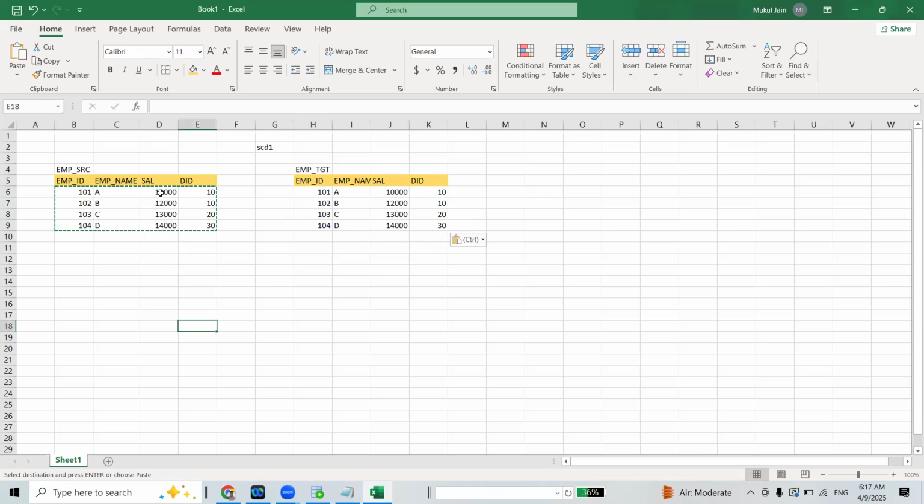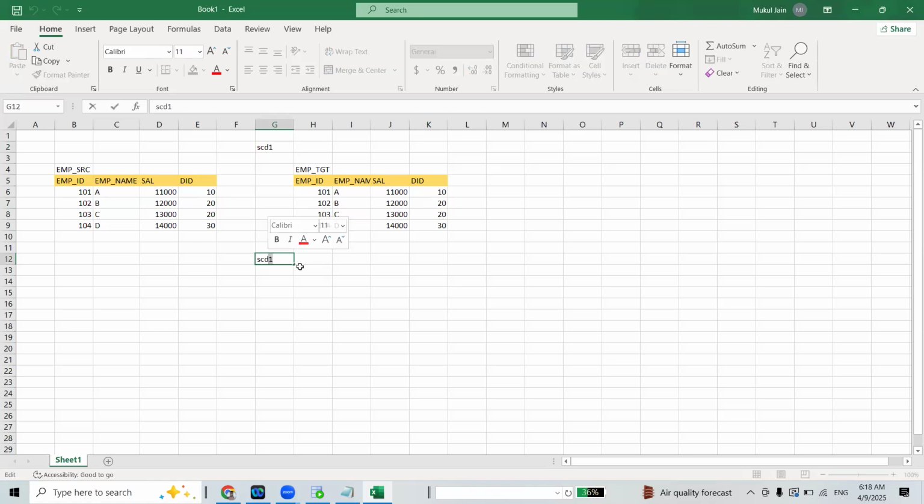Suppose next month the salary increased from 10,000 to 11,000. So what will SCD type 1 do? It will go into the target system and directly update it. We apply a condition, but IICS directly updates that salary. If their department changes, it will go directly and change it. And if we have SCD type 2, I wrote that it overrides old data.